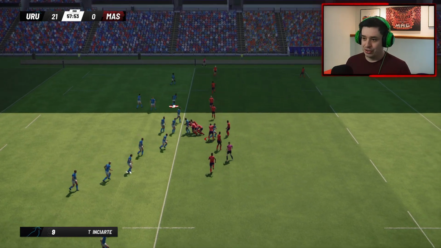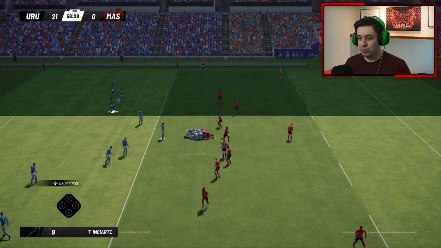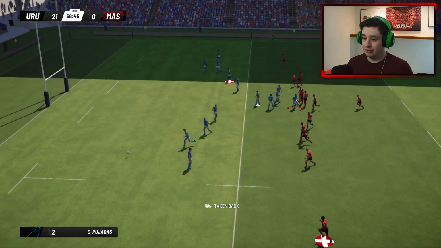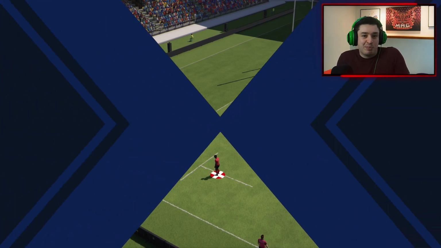We've still got this issue where the scrum half picks it up from the ruck. We'll do the same thing again. We're going to go out towards this right-hand side. Oh, we've got a weird buggy pass. I mean, this passing hasn't been fixed, has it? The passing's the same.